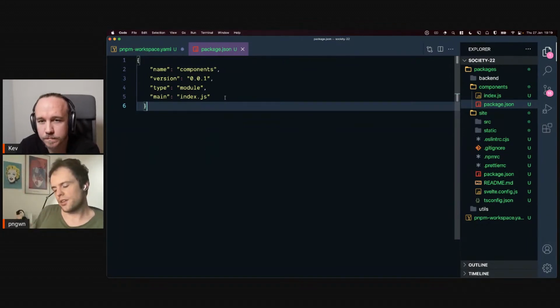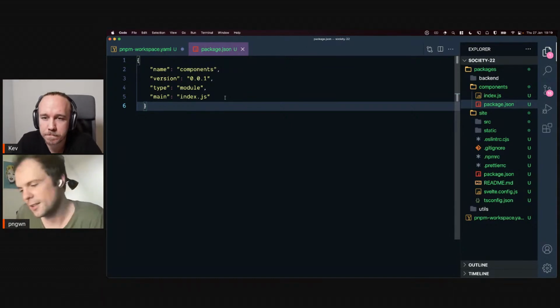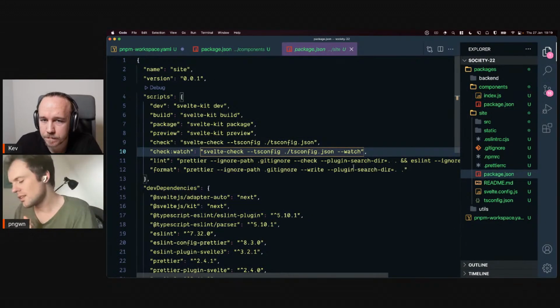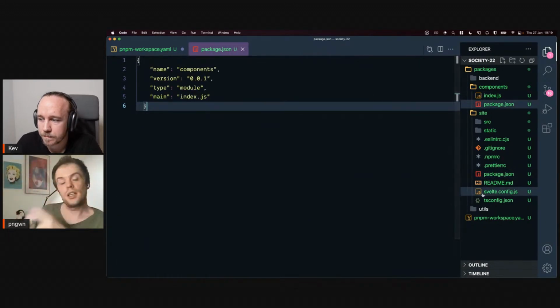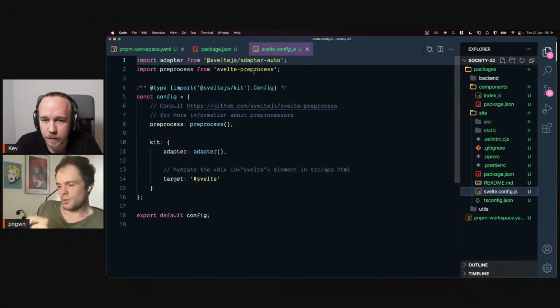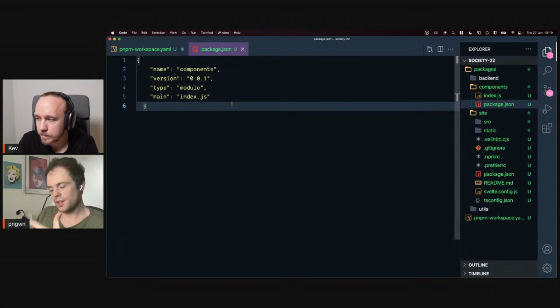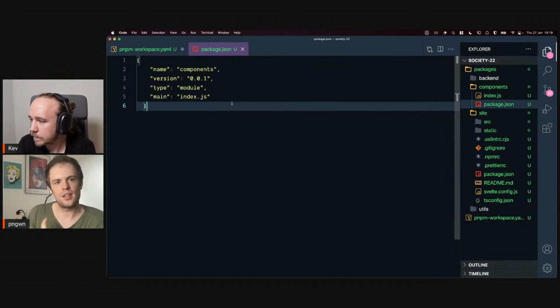SvelteKit has this lib alias that Rich spoke about at Society, and it's a nice feature, but it is an alias, which is a non-standard thing that you have to teach a tool. So you've told Vite, or SvelteKit, or your various tools, TypeScript being one of them, hey, when I say this, what I actually mean is this file path. So when you see this, go here.